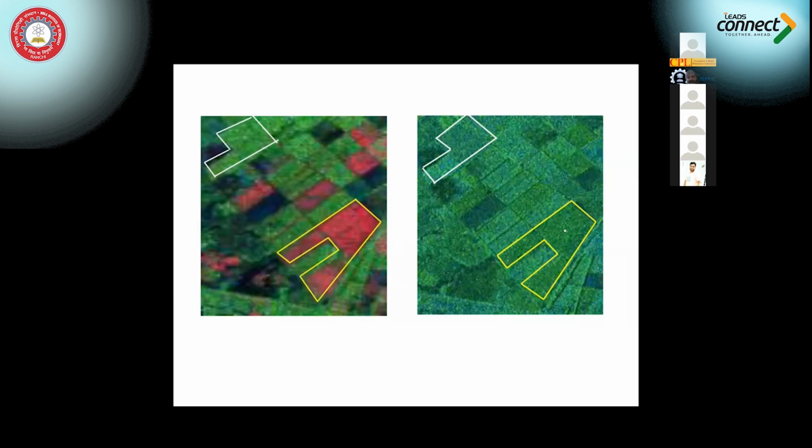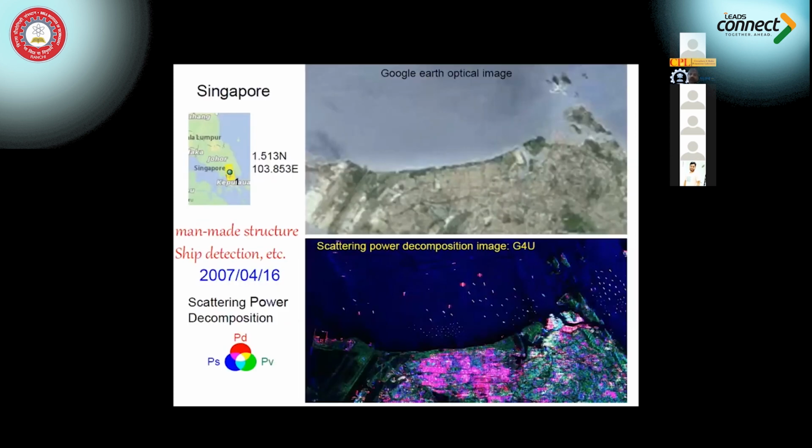So the multi-frequency can also play an important role for identifying the scattering information, which can be utilized for the species identification. Okay, another example of double bounce scattering. So you can see a lot of ships in the sea in the ocean area, and based on that intensity and size, you can see whether it is small vessels or a big ship. So you can also do detection of ships based on the scattering power.